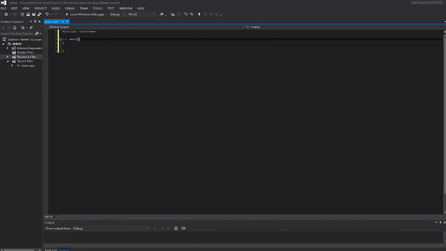So since I'm a Windows operating system user and I'm going to be using the SDL2 library, I'm going to have my integer argc, then a char argv. We'll get into arrays later, but it's an array, so you put those two little brackets right there. That's really not important right now. You really don't have to know anything about this. All you need to know is that if you're on Windows, that's what you do.